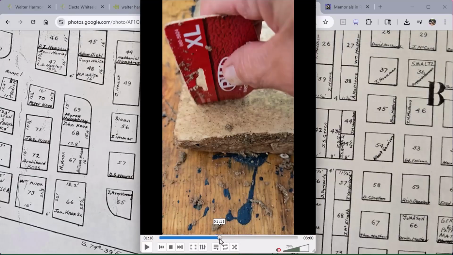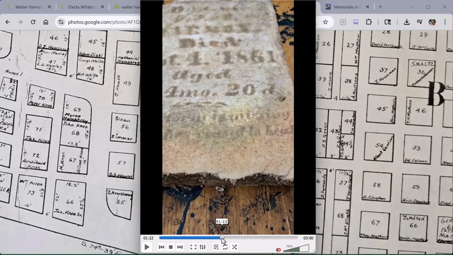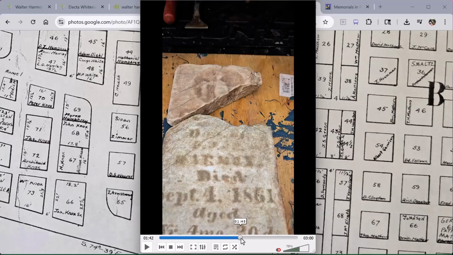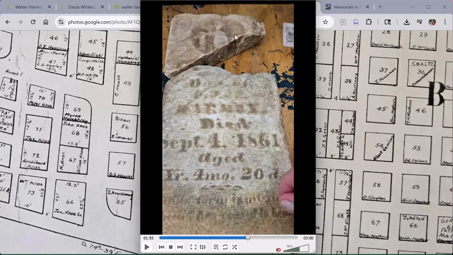So, this is a video that I made of a headstone that I'm trying to decipher, and it's broken. If I go over here, you can see this top part here. I dug all over. I can't find any of these pieces here.